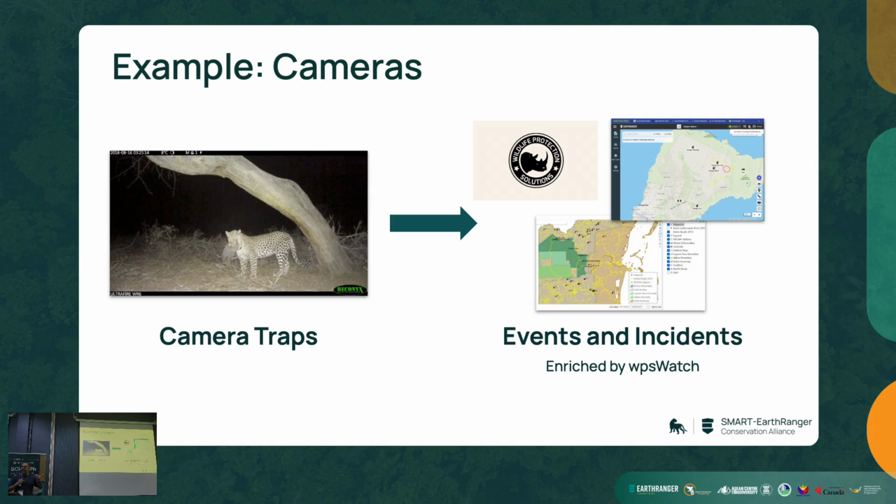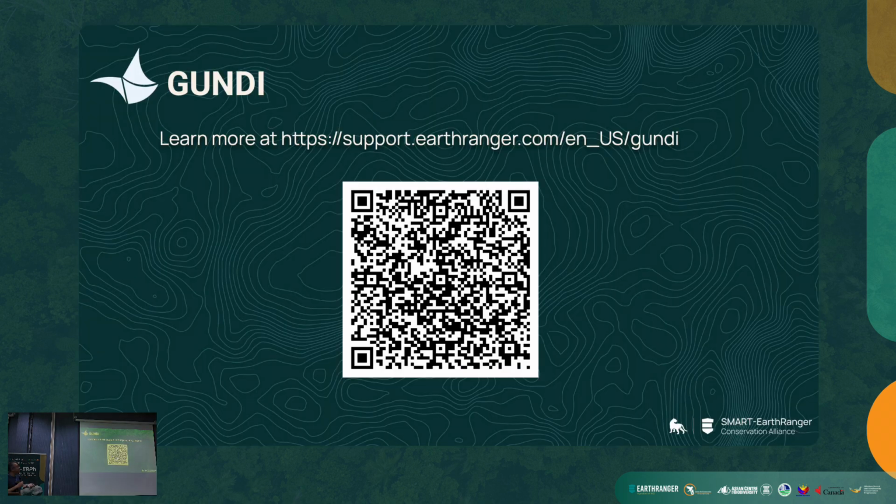If you're doing anti-poaching activities, it would draw a box and say there is a human, there is a poacher in this image. And that would show up as an alert in your EarthRanger, or if you're a snow leopard researcher, it will show you that there is a snow leopard in your image. So this is an example of multimedia integration that is available.